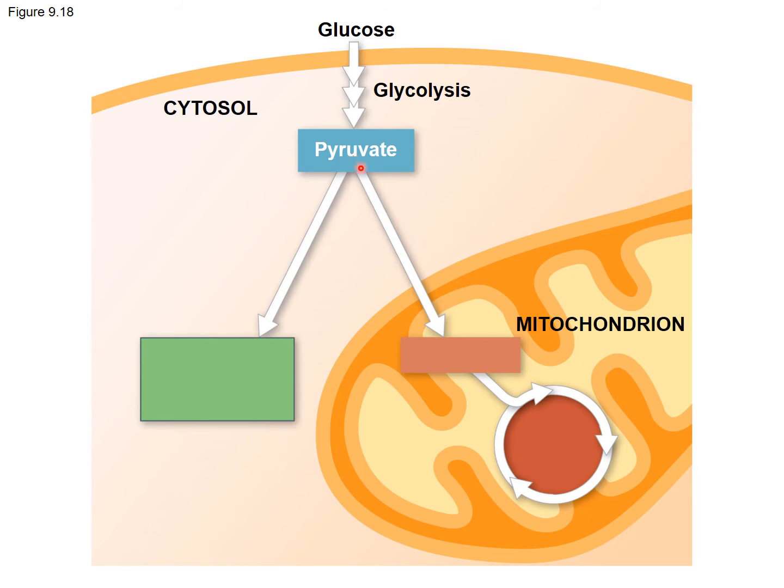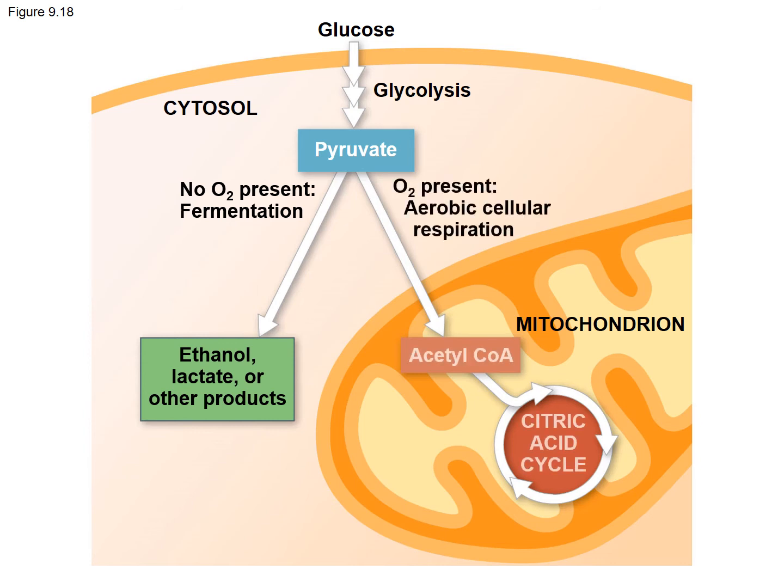So if oxygen is present, pyruvate under aerobic respiration will enter the mitochondrion and become oxidized, right? And then go through the citric acid cycle, and then the electron transport chain is where all the electrons which are extracted from that original glucose molecule will be dropped off in order to make even more ATP. Now, in the absence of oxygen, we end up going to ethanol or lactate. Okay, so that's fermentation. That's basically what we just talked about. Again, this is presence of oxygen.